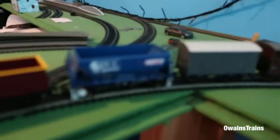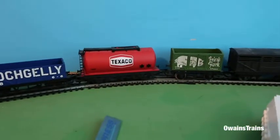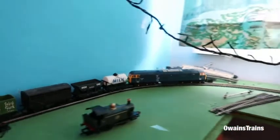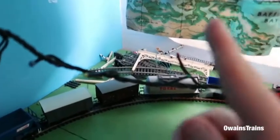So we have a brake van, 2 coal wagons, 2 EWS wagons, another coal wagon, a boxcar, a cattle car, tanker, open wagon, another tanker, boxcar with no roof, cattle car, hopper, and of course a milk tanker as well. So, let's have a look. Oh my word, yes it can. It can pull all of these. Yeah, it is kind of prone to slightly derailing. So yes, it can pull these very, very well. So we'll now have to take this off and see what my verdict will be. We've got to take this off, then we're going to do the point test, the crawl test, then the verdict. Yay!